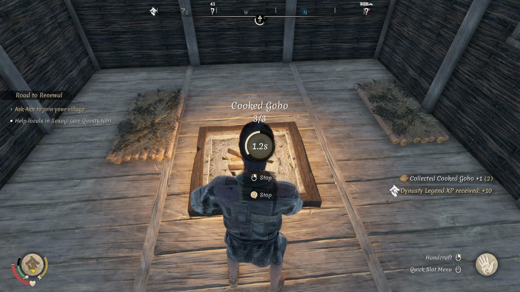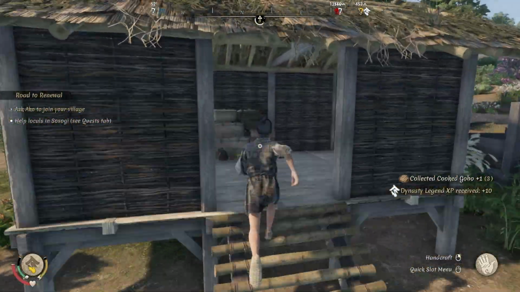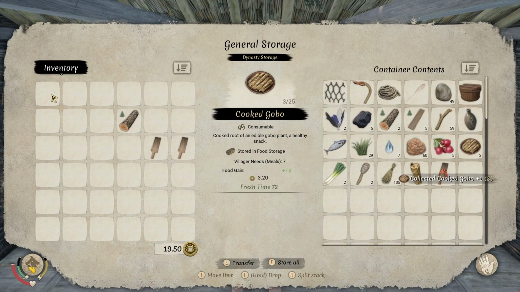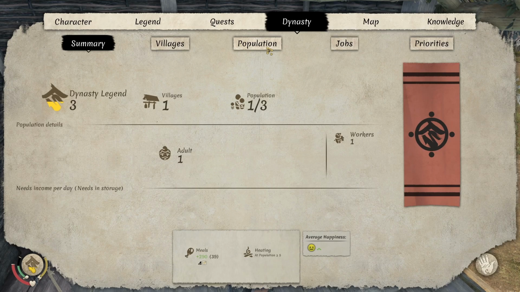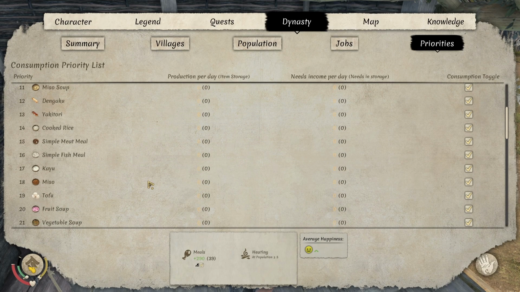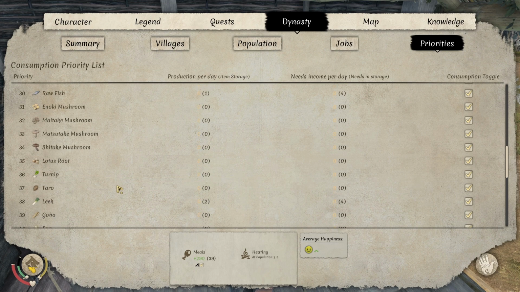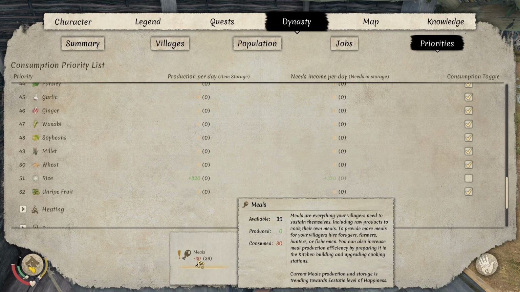I decided to cook up some of these gobo, and the reason for this is so that I can prevent my worker, Akko, from eating all of our rice right away at the start. This should allow us to gather more of our rice and less of it be consumed. And keep in mind that with your population, you can tell them what they can and can't eat. So if you want to tell your person, hey, you don't get to eat the rice that you are harvesting so that we can keep it for meals, uncheck it. You'll notice then that it says she's going to eat 30 meals. We have 39 in storage. We're good.